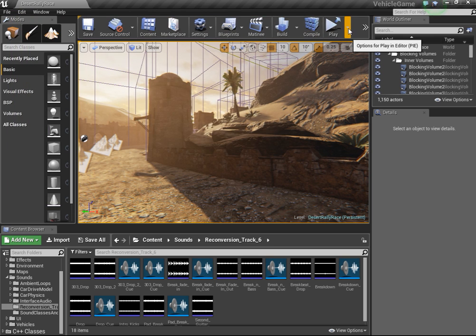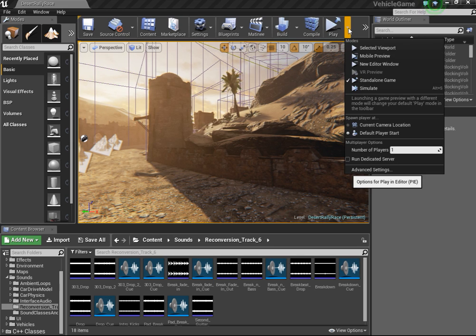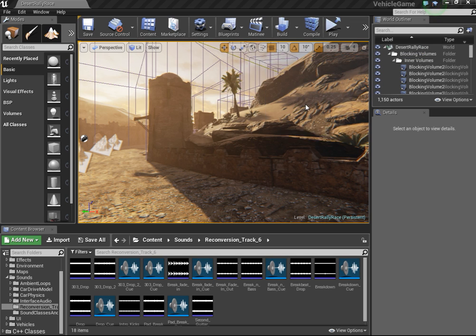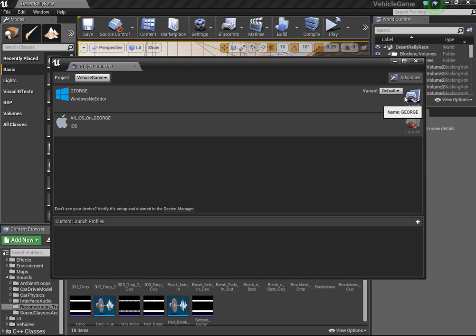Now you can do this in 3 ways, or maybe 4. The most common and easiest way of doing it: you can play this as a standalone game just by clicking it to test it, but what you actually want is a file, say on your desktop for example. So you can do Project Launcher, and you can change to iOS, and here it says the required platform SDK is missing for iOS. So for now Windows, so I want Windows no editor.